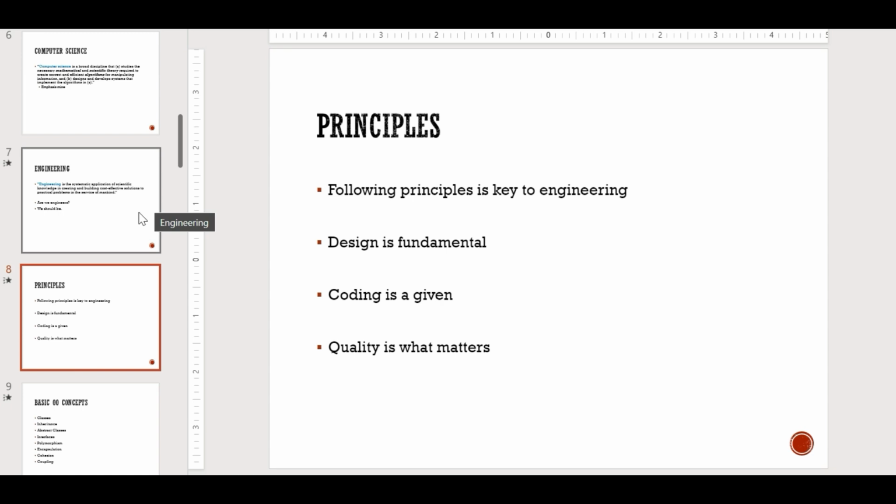What are principles? In software engineering, following the principles is key. Design is fundamental for a good, practical and effective application. Coding is given. We assume that everybody knows how to code. What we are focusing on is the quality of that code, the quality of the design of the program that we are coding.